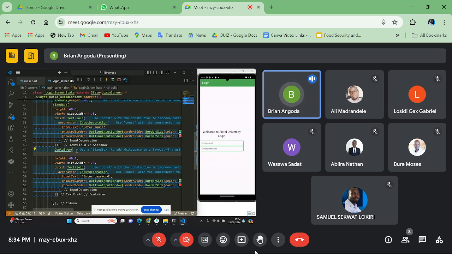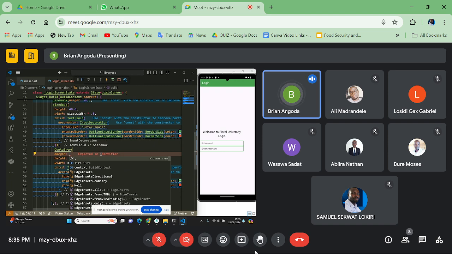By margin, you're telling it that it has to have some space outside it. Let's say I have a box and I want its margin from the wall to be, let's say, 20 centimeters, meaning I want the box to be 20 centimeters away from the wall. So here I can say margin.